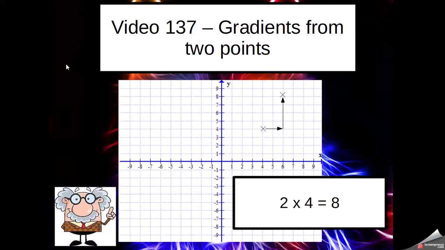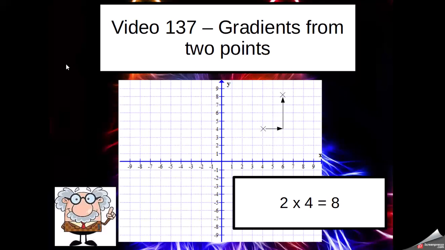So y is going to decrease by 8 until it reaches the y-axis. Notice how if it had been a negative gradient of -2, we do -2 times 4 equals -8, and y would have actually increased by 8. So the sign is flipped. If you come out with a positive number, then y is going down by 8. But if you come out with a negative number, y is going up by 8.